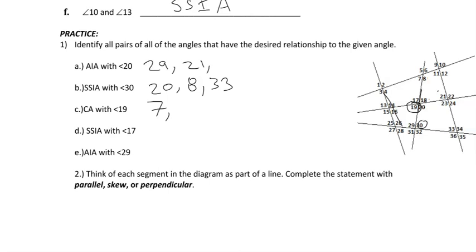Here is my line, here's my line, and here's my transversal, bottom left and bottom left. This is probably the hardest part. If this was my line and this was my line and that was my transversal, it'd be bottom left and bottom left. Was that 23? And then if this was my line and this was my line, it would be bottom left and bottom left.